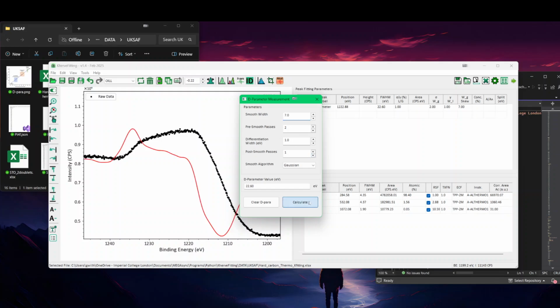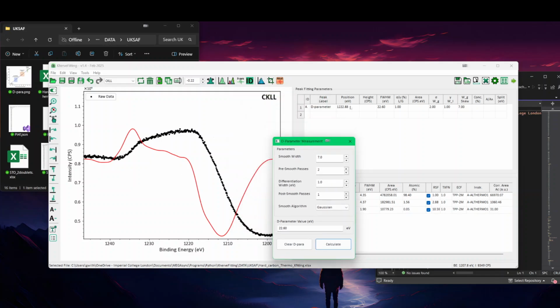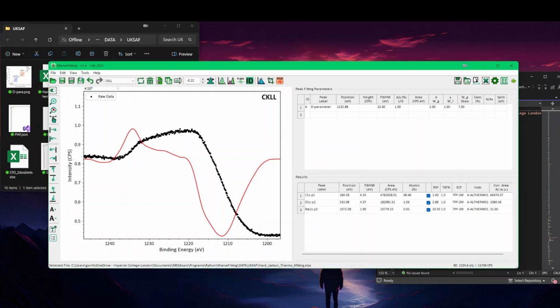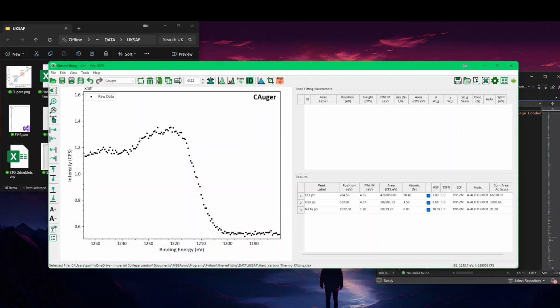So if I calculate, then the calculation gives me 22.6 for the width of this CKLL. And you can see it's between here and there. So that's my max and that's my min. And I can do the same now using the data I got from the survey, and that's usually not as good as the well-resolved one.